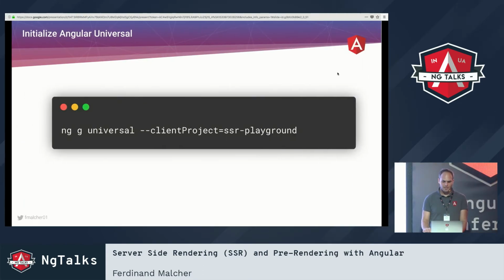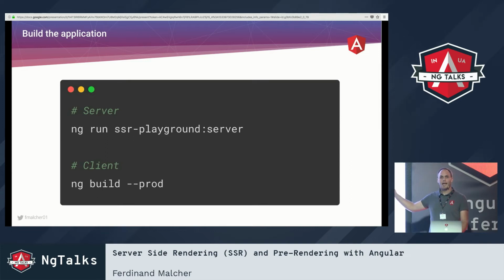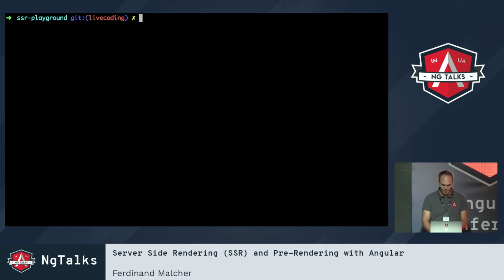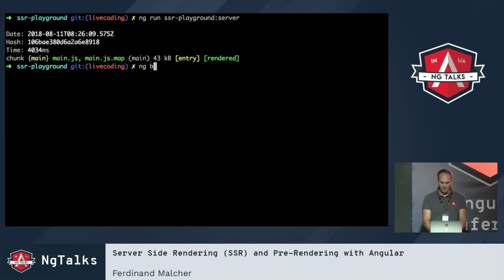What we need to do is we need to build our application. Once for the server and once for the client. And those two commands are like that. ng run, then the name of your project and the target server. I just run it here. And the second one might be already known to you.